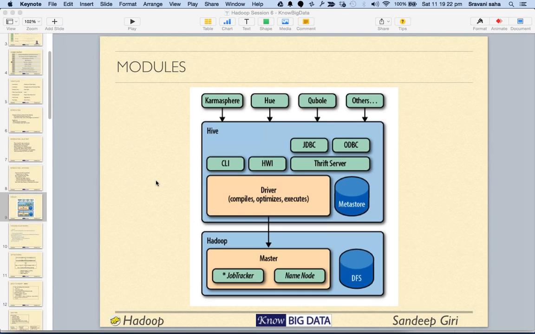Now, what is the thrift server? Thrift server is a generic server which is very efficient, and whenever you are providing a service API, a service layer, you use thrift server. Thrift server gives you a number of clients in a number of programming languages which you can call at any point of time.